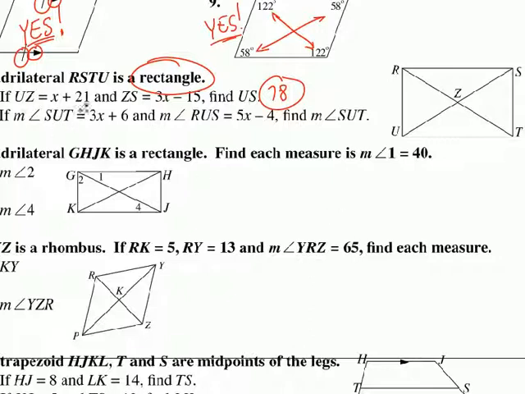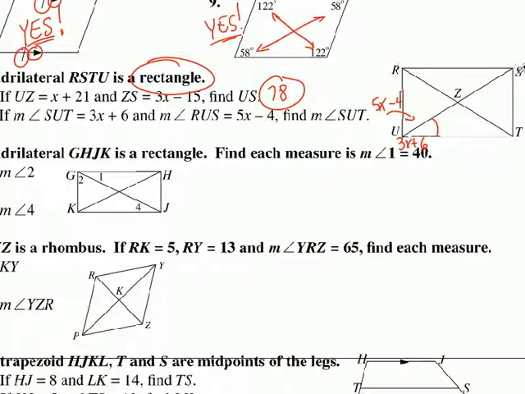Alright, it says, if the measure of the angle, so this is an angle right here, angle SUT. Let's find it. SUT. That's this angle right here. If that angle right there is 3x plus 6, I'll just write it right here. 3x plus 6. And then it says angle RUS, this angle right here, is 5x minus 4. Question says, find angle SUT. So find out what the actual measurement is, what the actual degrees is of this thing right here.